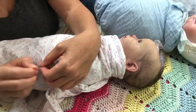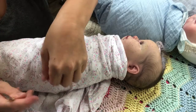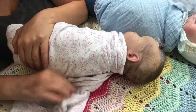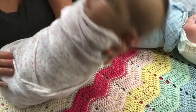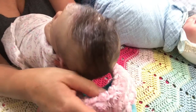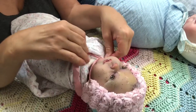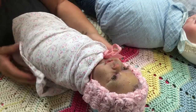And if I were asked to make one for somebody in a memory home, which honestly I think I've only made one for a memory home. Usually if I'm making something for a memory home, it will be a regular baby or a cuddle baby. I mean for therapy. And I don't do custom babies for therapy babies. I just make them, and when somebody asks about them, I show them what I have, but I do listen to feedback. And if it is going to a memory home and someone says, you know, she's 90 and that's a bit heavy, can you lighten it up a little bit? I have no problem doing that.